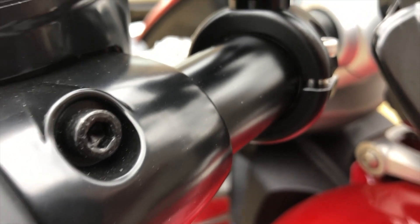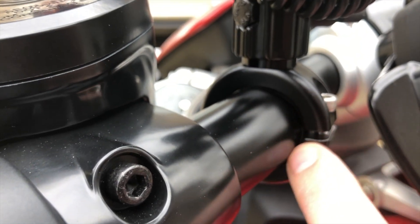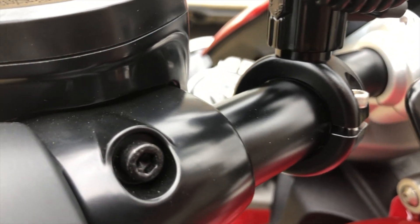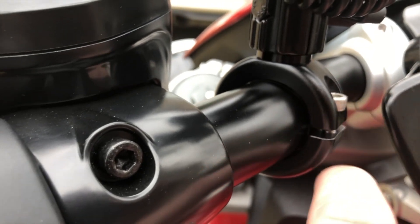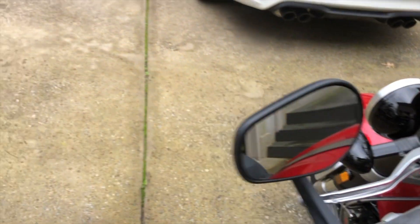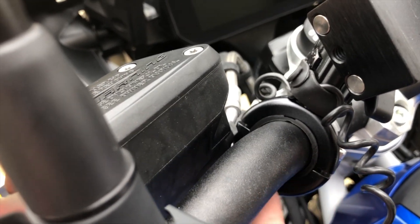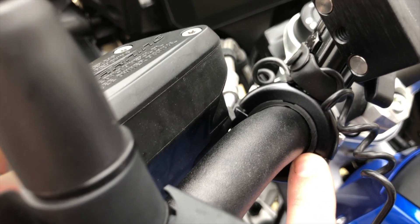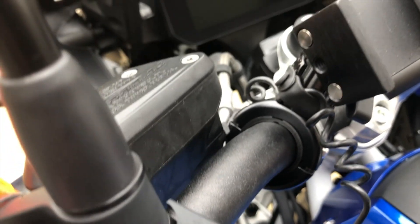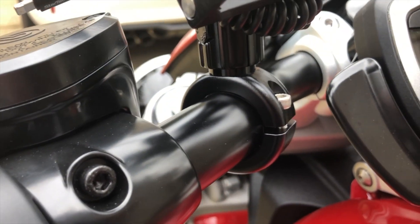The Tackform is about $60 but it's quality — solid metal, very solid, it's not going anywhere. The kit comes with some inner rings, but for the Rocket you don't need them. It also comes with a little clear plastic protective strip, like cello tape, that you wrap around your bars to protect them — which I did. It's a simple Allen key bolt-up; they provide the Allen key, and a simple twist locks it tight at the angle you want. They provide three different ring sizes, so whatever bike you use it on you can always get a decent fit. I used the extra ring on the GSA but you don't need it on the Rocket because of those nice fat bars.